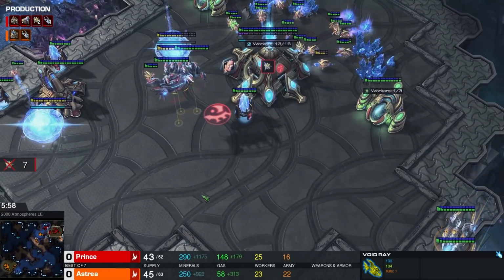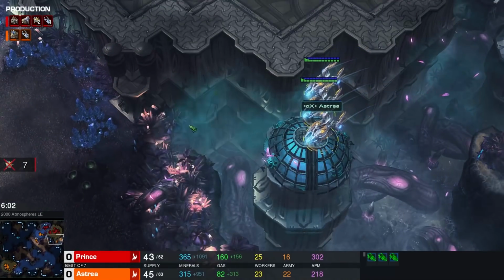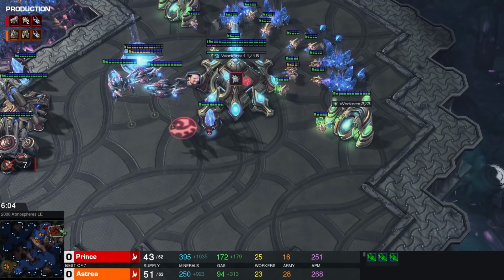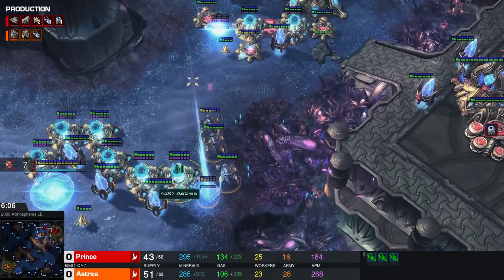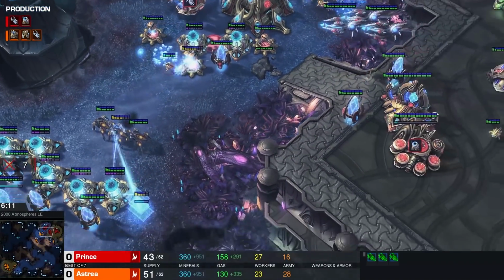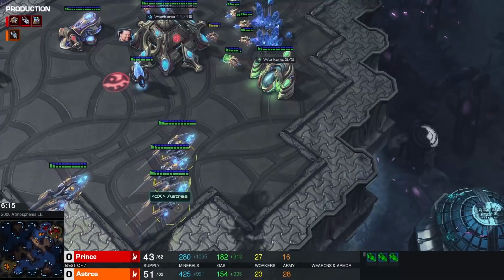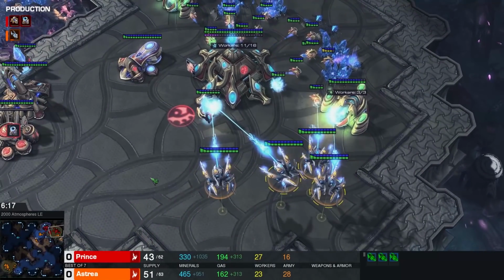No battery in the main base, of course. 3 Stalkers on the low ground though. And that is really an asset that we shouldn't be forgetting about. I mean, these 3 extra Stalkers, they do deal a lot of damage. They have a good amount of damage output. So yes, I do believe it is important that Astrea fights with these Stalkers in unison with the Void Rays.